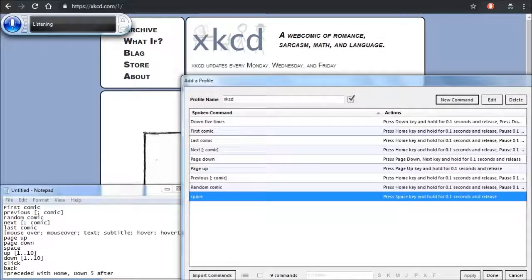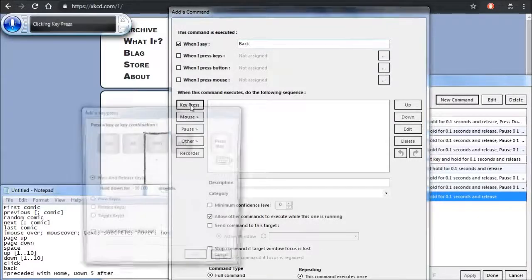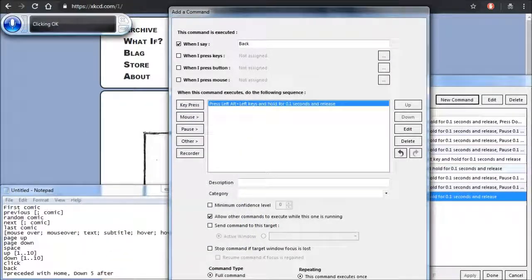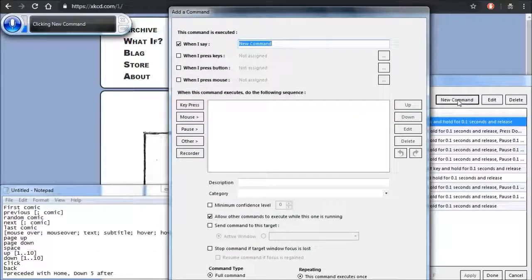Click new command. Backspace. Back. Click key press. Press Alt left. Click OK. Click OK. Click new command. Backspace.